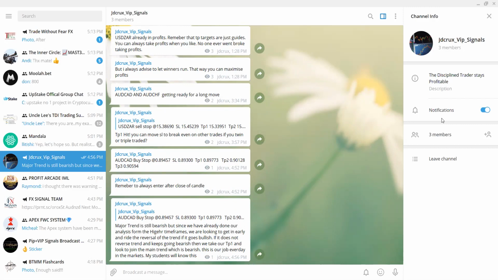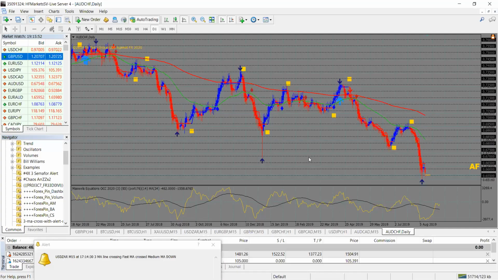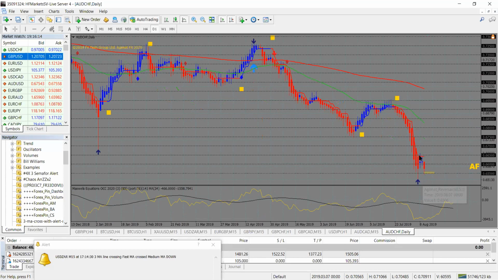But anyway, let me go back to the video on what the main topic is all about. So back to the trend. So now you have Agimat FX 2020. You are looking at AUD CHF on the daily time frame, and you tell yourself, okay, based on the rules, it has this arrow right here, which tells you that there's a possible reversal coming up. You don't have this yellow box, and you don't have your trend line that changes color to signify a change in direction.